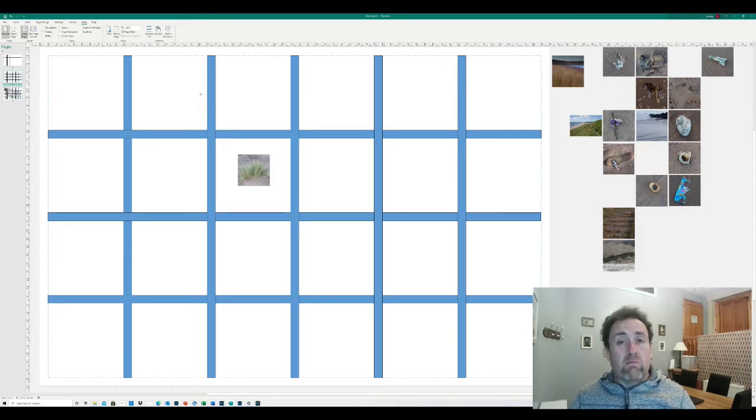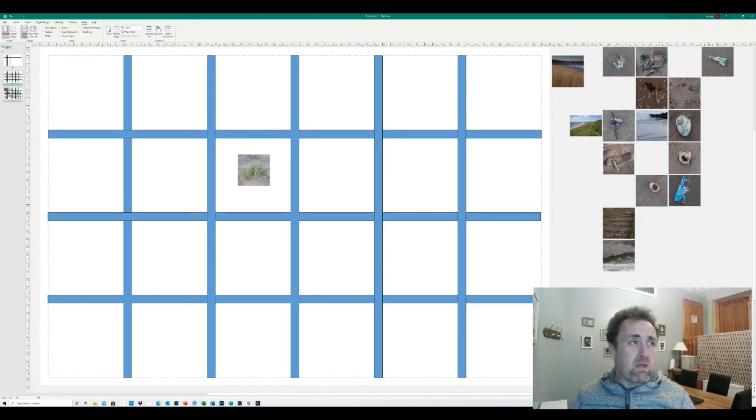The photos have been processed in Lightroom, so what I've done is I've made them square and I've tended to try and make them quite bold and zingy, so I've upped the saturation, upped the colours, zoomed into the element that I'm looking for, because they're only going to be quite small, so you need them to pop. Once they've been imported, and if you import them all at the same time, it makes it easier, then you can start arranging the grid and play around with what you want to be in various places.